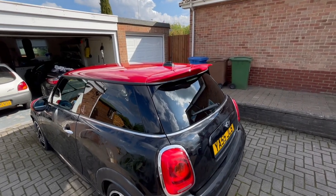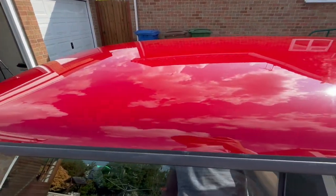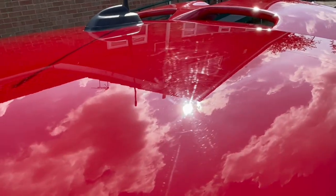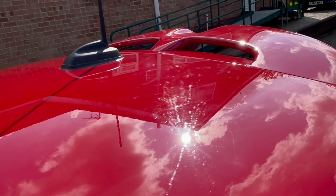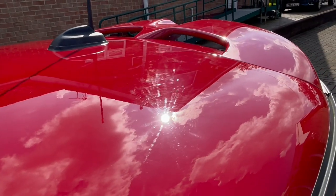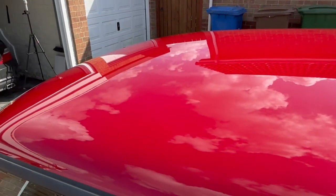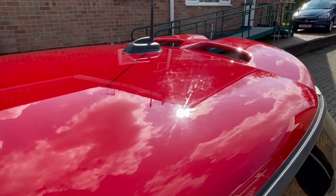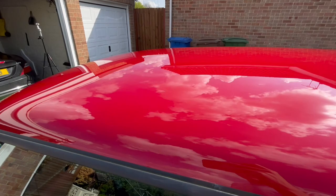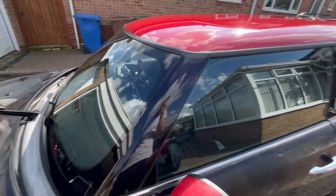So far I've got the polish off the roof, which was the first panel that I did. It's very shiny from a distance. However, if you can see that, that's pretty much all the damage from when I poorly clay barred it, and it still got off. Obviously, it probably would come out better if I had a machine polisher with abrasive pads, so maybe that'd be something I'd have to look at in future. But god, it's awful, isn't it? But I suppose that's what happens when you test things. I suppose it's good that it was on my own car rather than someone else's.